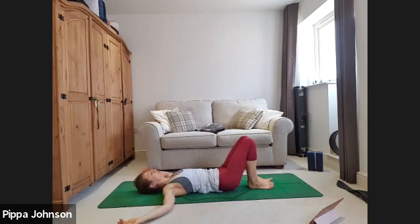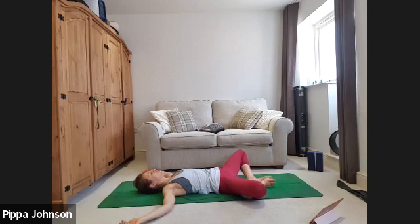Allow the soles of the feet to come together and the knees drop out to the sides, so more into the Baddha Konasana of the legs. Keep the knees gently rocking one side to the other, so you get the opening going through the groin, but without too much strain coming into the hips. Allowing that gentle arch of your lower back to feel light.